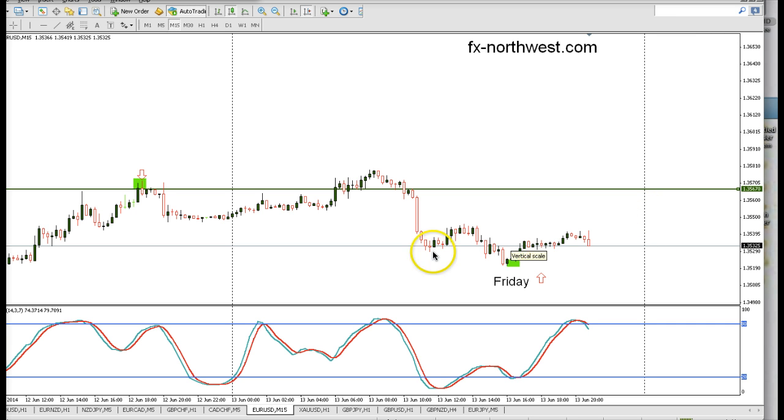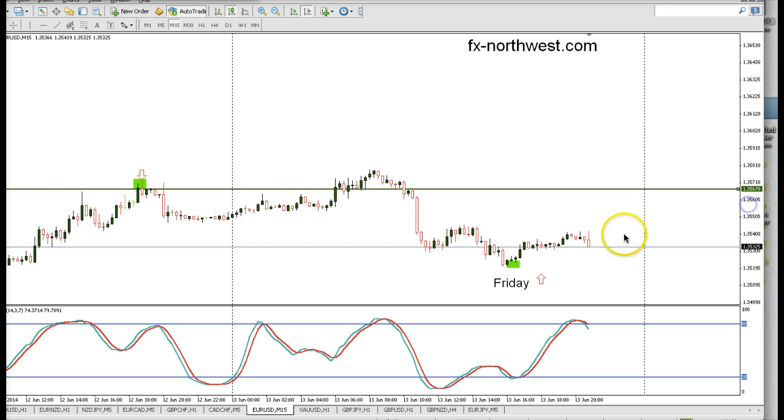And I'll explain that on a couple other trade setups that I'm going to show you. So the first thing I do, this is Friday's trade. The green indicates the area that I entered a trade, and the arrow indicates the direction. Stochastics is oversold on the 15-minute chart. The market pretty much is finished for the day, and that's what we see, that retracement. But you want to make sure that your expiry date is 4 p.m. on Friday and not 5. There's a huge spread that occurs at 5 p.m. You don't want to be in a trade right before 5 p.m. So there's the trade setup. The expiry date is 4 p.m. and in this trade we've made money.